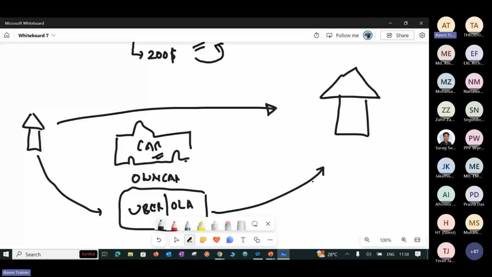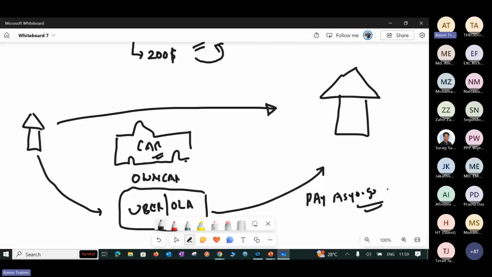For example, if I have traveled 10 kilometers or 15 kilometers, or depending upon how many hours I have used the vehicle, based on that I'm paying money to the vendor here, right? You have a solution available where you can manage Uber or Ola. So at the end of the day, you are paying using a pay as you go model, right? Based on the consumption in the application you are getting a price tag, and that amount you're paying to the vendor here.